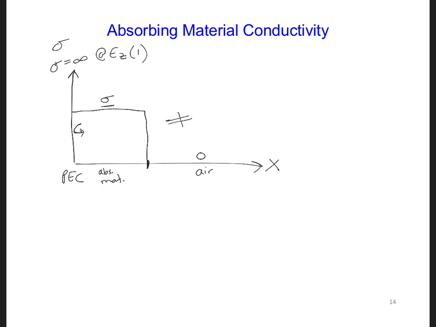So that by the time any plane wave propagates to the left, as it propagates straight through with no reflection at the interface, propagates to the end and reflects again from the PEC, by the time it reaches the computational domain again, we want it to be approximately 0. If this is a plot of sigma, then sigma star will just be different by a factor of mu1 over epsilon1.